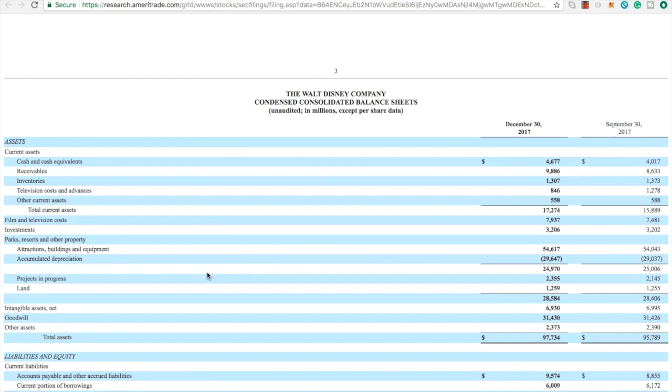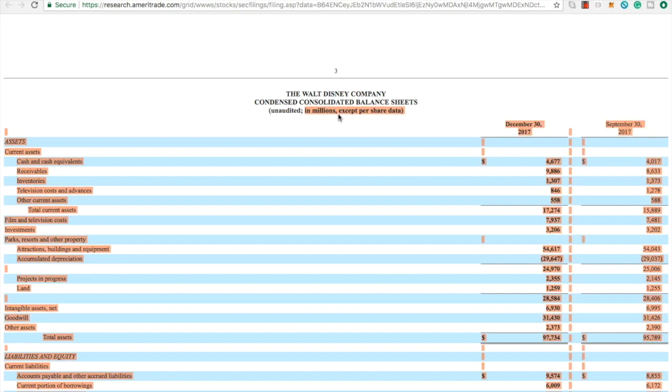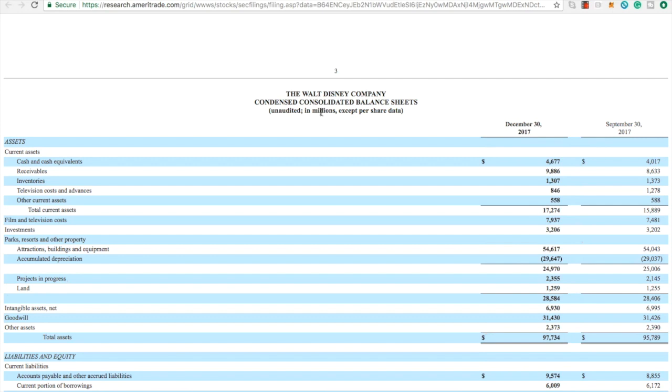And in this report, the biggest things you want to look for are going to be the cash and cash equivalents, which is going to be this line here, line 3. And I'm going to take it all the way over. And you want to see that the cash this year is more than it was the previous quarter. Okay, so it is $4.6 million. And if you look up here, it usually says in millions, in thousands, or so forth. You always want to look that it says millions or thousands, okay? Because if this is just $4,000 on hand, then that wouldn't look too good.